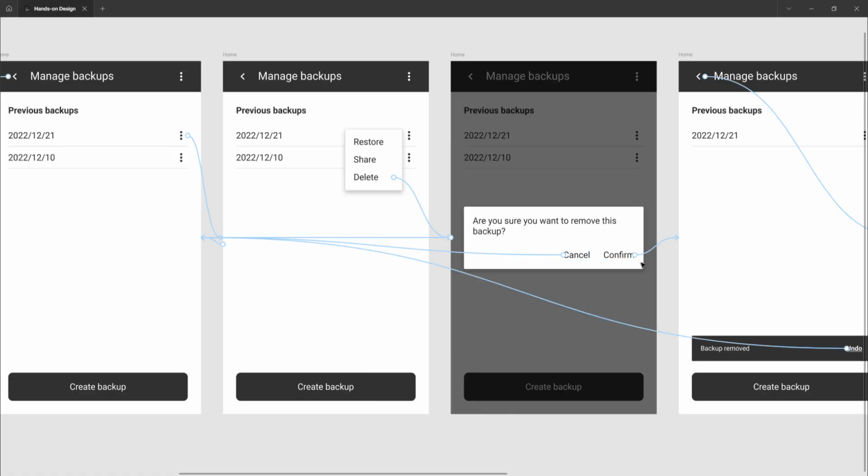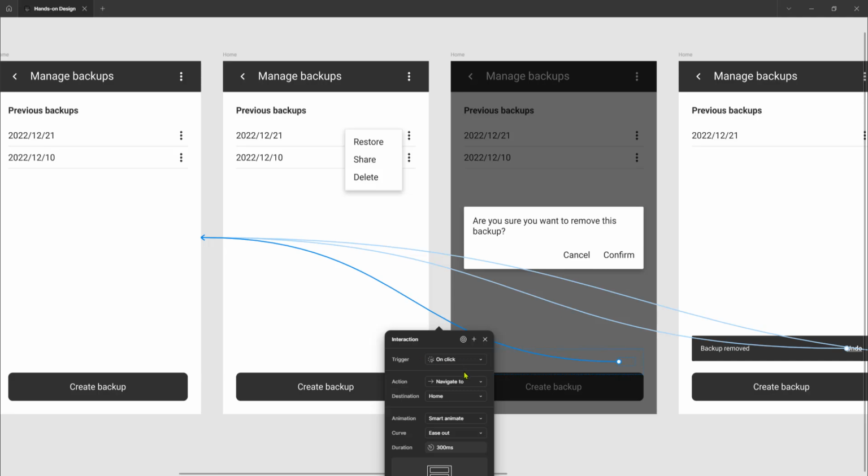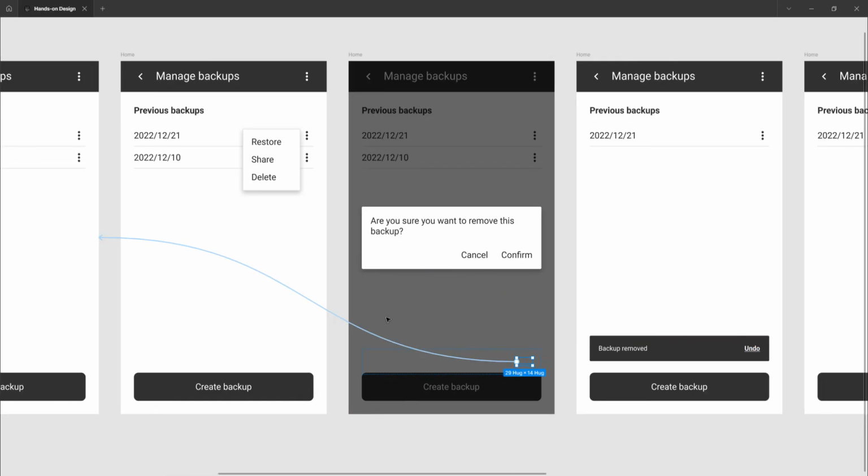And the other one, it is also of course hidden when we hit this overlay, this background, we will go to the same screen with the same kind of interaction. So trigger, navigate to this screen I'm showing here, I'm circling, and animation, smart animate. To keep, we don't need to have the snack bar interaction because it's not being shown.